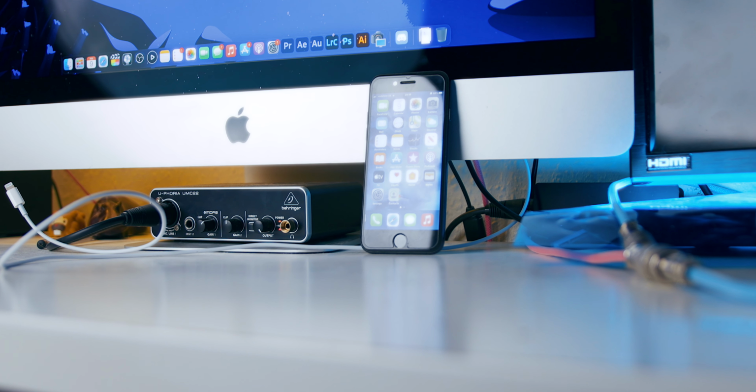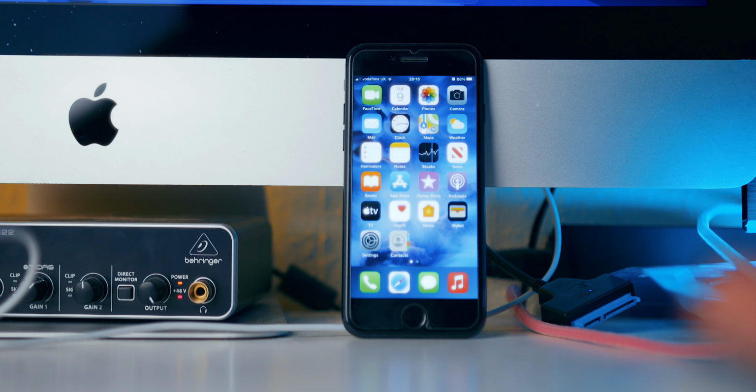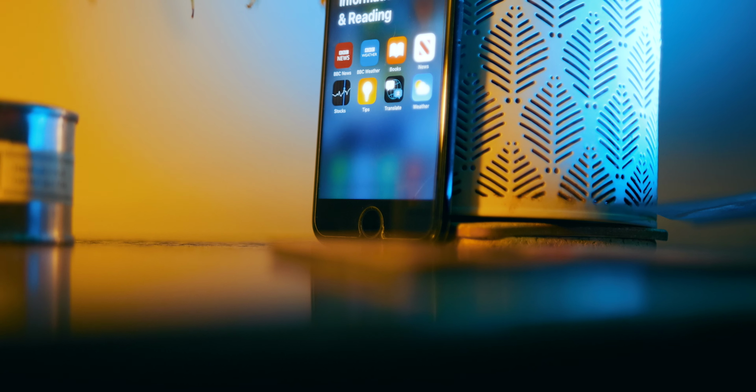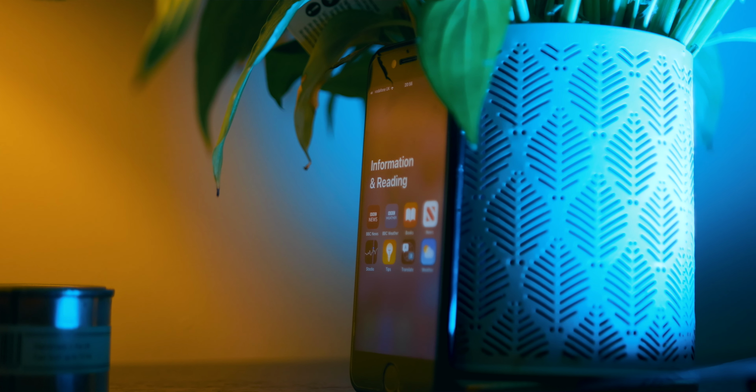However, how long will this actually last? Well, the iPhone 7 was released in September 2016, and as iPhones typically get 5 years of iOS, I mean, technically the iPhone 6s has 6 versions at this point, and what this means is essentially that iOS 14 is the last version of iOS that the iPhone 7 is gonna get.